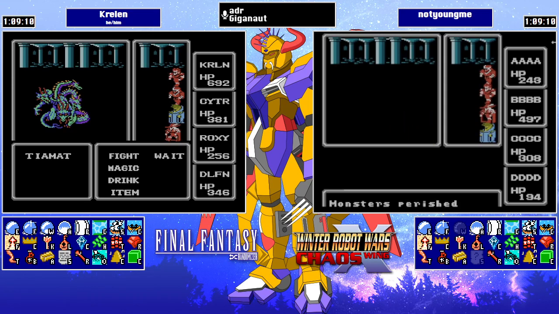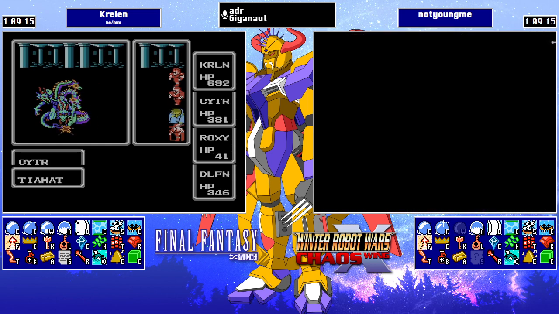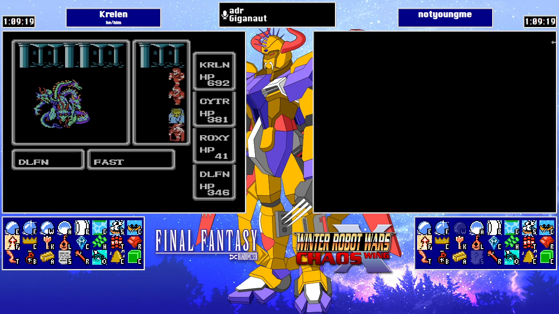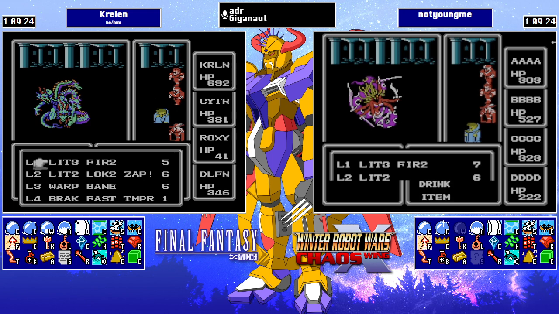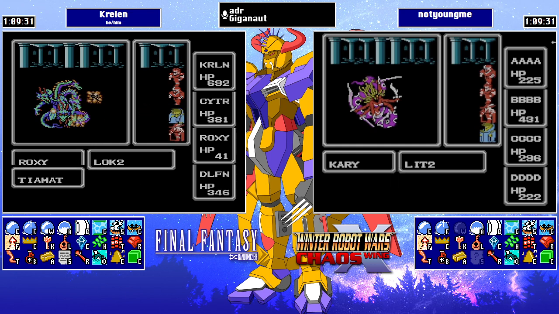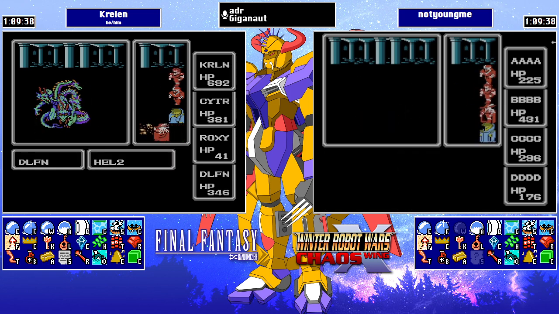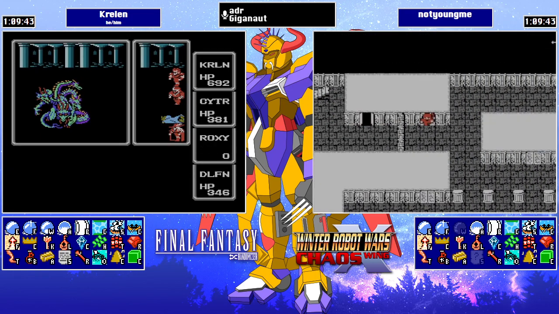Krelen's first look at Tiamat 2. Tia there, that Katana only did 1 hit, 1 damage. But Lenliette's tail did quite a bit more, but Tia's got decent evasion and decent defense. Right. Five hits, 180. And was that 2,000? No, just 200. Okay.